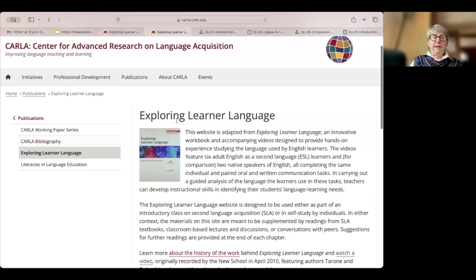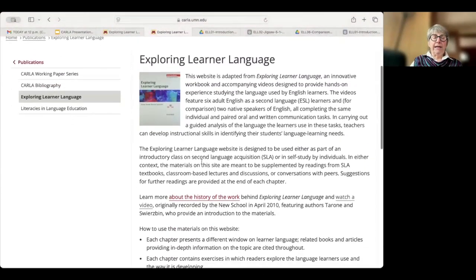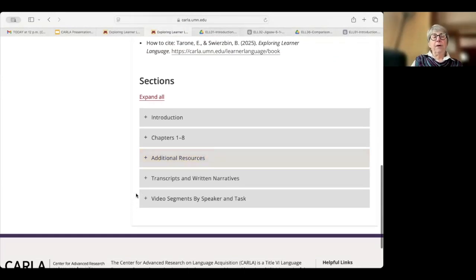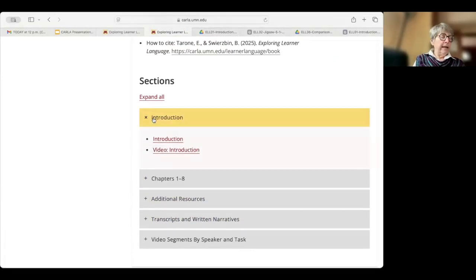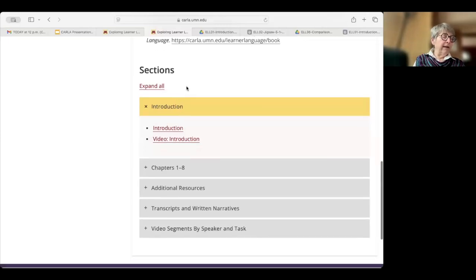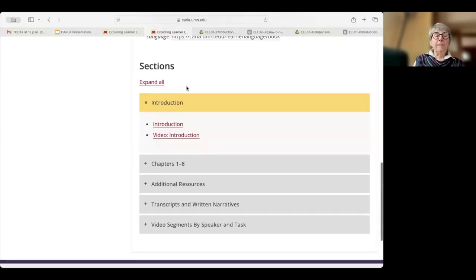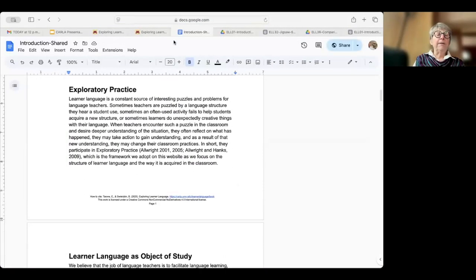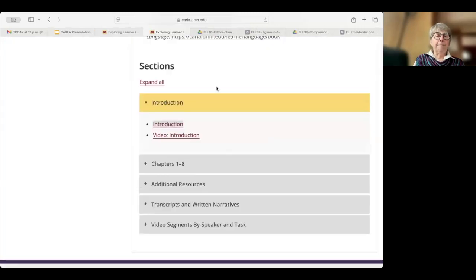So this is what you see. If you scan down, you will see an outline. And here are the sections. In the intro, if you click on that, you get an introduction in which you will find detail on the learners and a description of all the tasks that the learners performed, including their instructions. You can go back. We'll be looking at these in detail later. And then the video you just saw.